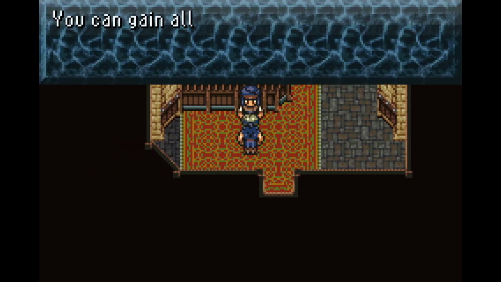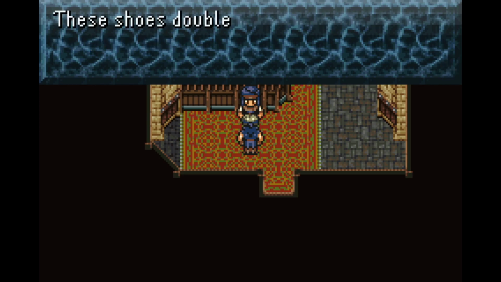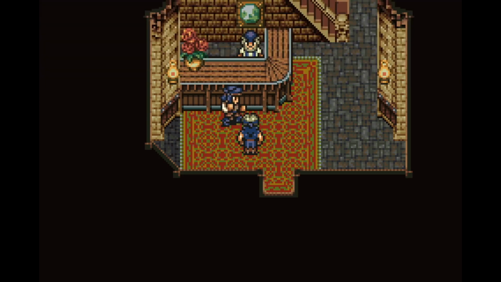What do you have to say, bud? You can gain all kinds of abilities by equipping relics. I don't know why he's southern. These shoes double my walking speed. And boom, right into the wall.